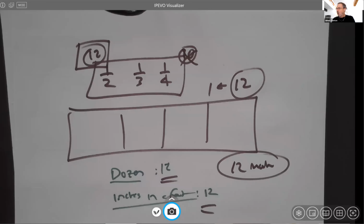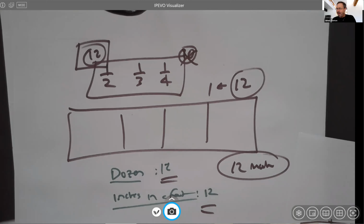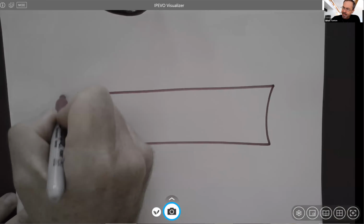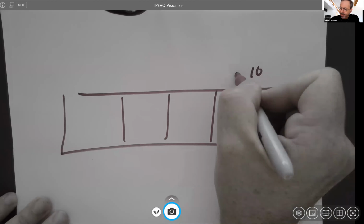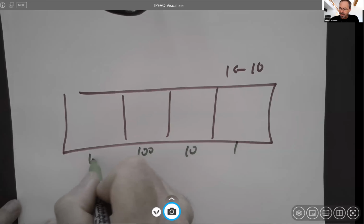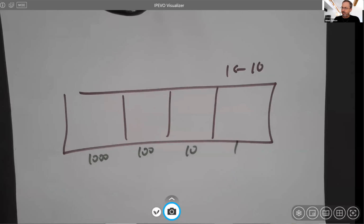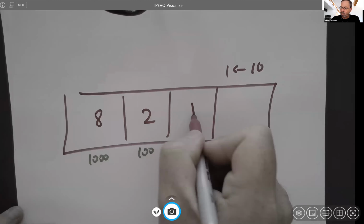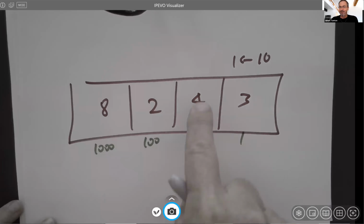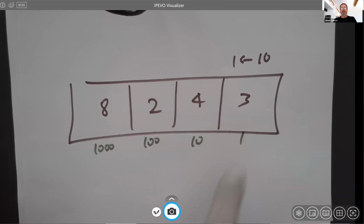So now we know that we are living in a society that speaks 10-1 machine. I've lost my page of 10-1 machine. Okay, we'll do it again. The 10-1 machine: we live in a society that speaks base 10, which is based on the ones, the tens, the hundreds, the thousands, and so on. So when I write a number like 8,243, I literally am saying 8,000s, 200s, 4 10s, and 3. There it is. We live in a base 10 society.